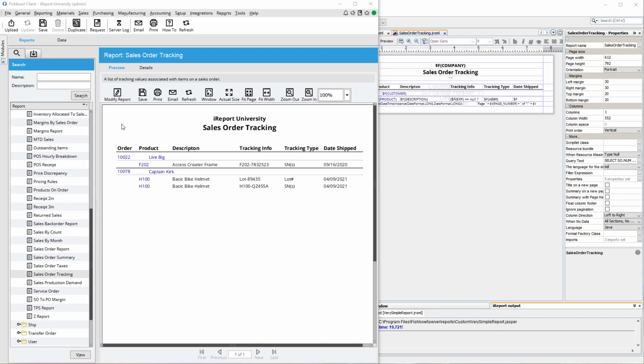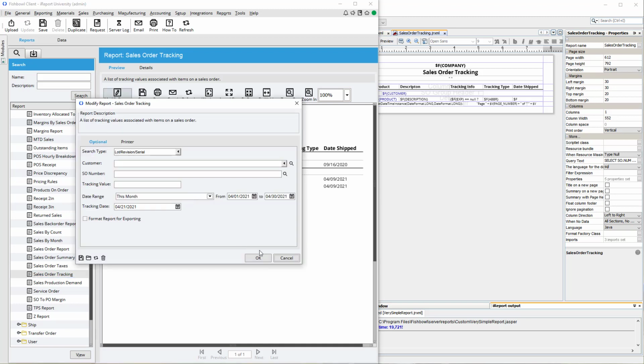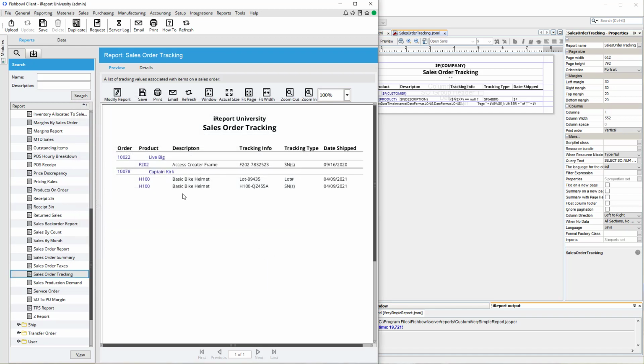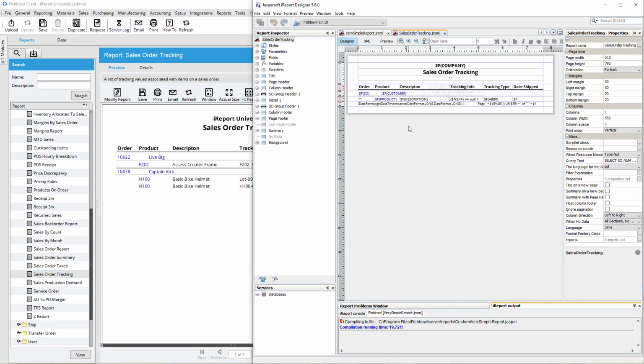And if there were more that we happen to be tracking, if we open up the date range, for example, then there would be more sales orders as it went down. But within each sales order, you also notice that there are the actual items on the order. So they're nested data. And you know that the detail band can take data and just repeat it endlessly as long as there's more data to display. But in this case, we want to group it. So repeat the sales order items, but only within each sales order, and then start over with the new sales order. And report groups are the way to do this. It's a great way to do this. Let's take a look at what this looks like in iReport.